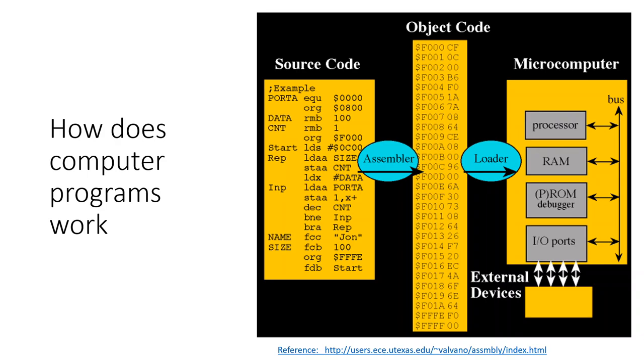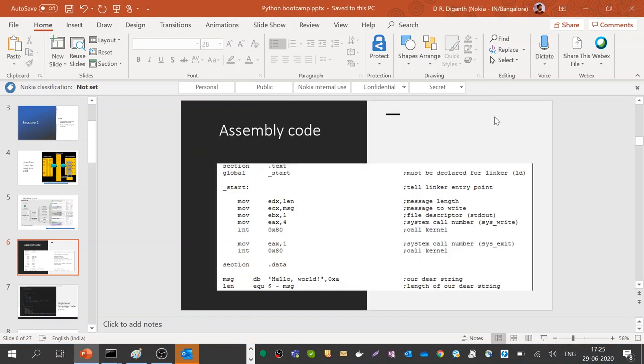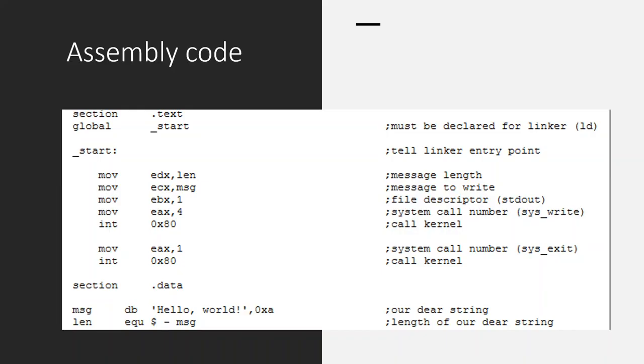Sometimes when you click the X mark, say in the PPT here, you are specifically asking the program to close, meaning I don't need it any more. There are two ways to terminate a program. One is through interrupts, that means sending some kind of signal through the keyboard, the mouse, or any other interface. The second way is that there are no more instructions to be calculated, and that is how the process exits. There is a life cycle of a process which operating systems are designed to handle.